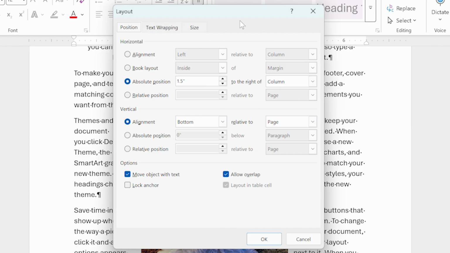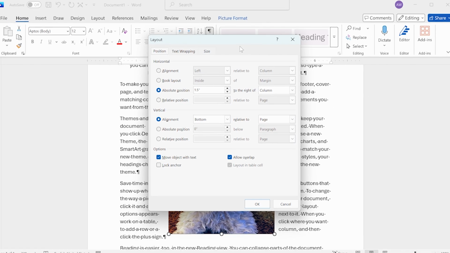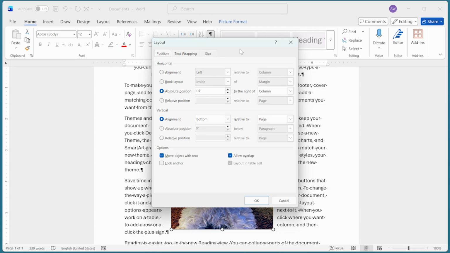Now, that being said, some people find that they can get better control of where pictures are placed simply by putting the picture inside of another object. For instance, you may want to create a single cell table and place your picture in the table cell. Likewise, you may want to create a text box and place the picture in the text box. Either approach is appropriate if you are more comfortable working with tables or text boxes than you are in working directly with pictures.